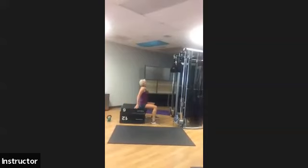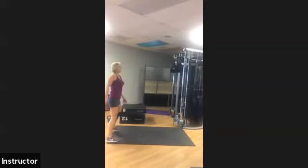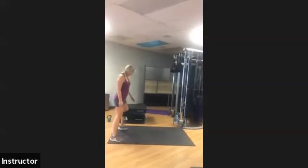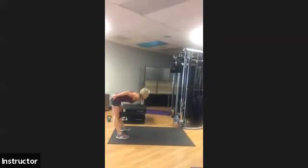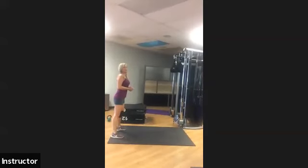8 seconds. And rest. Okay, so the next thing we're gonna do, you guys are gonna stand up, and this is when we're bringing our heels up behind us and touching our heels with our fingertips. So there's another one with a jump slash run involved. Heels to butt. If you can't do the jump, then you're just bringing your legs up behind you, walking back and forth. Just like that. Get ready, 3 seconds, and go.